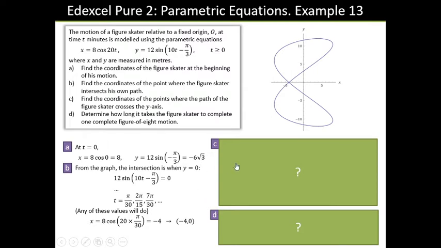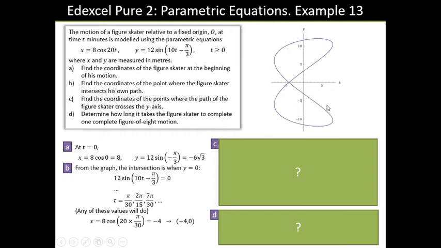And well done if you decided that it's where it crosses the y-axis. I can see it happens at 4 points, and of course we know on the y-axis x is equal to 0, so it's similar to part B and arguably a little bit easier because it told you it's on the y-axis. So you're going to now be making your x equal to 0 and solving that, looking for those first 4 solutions. So if you've not already had a go at that, you might want to have a go now.